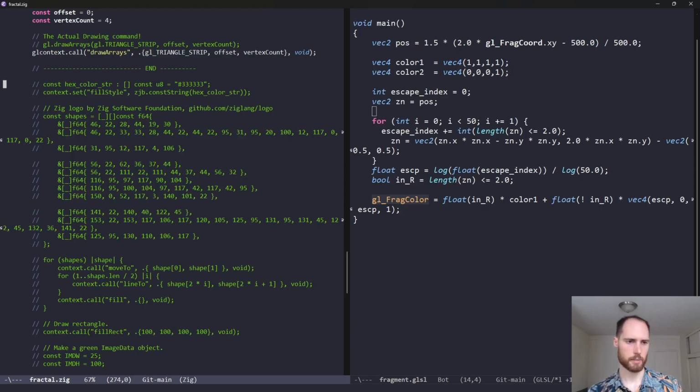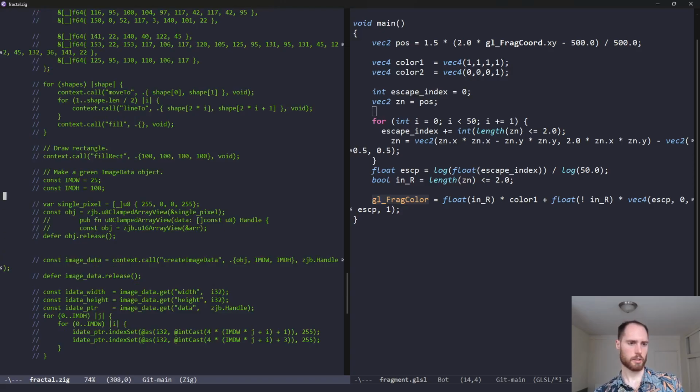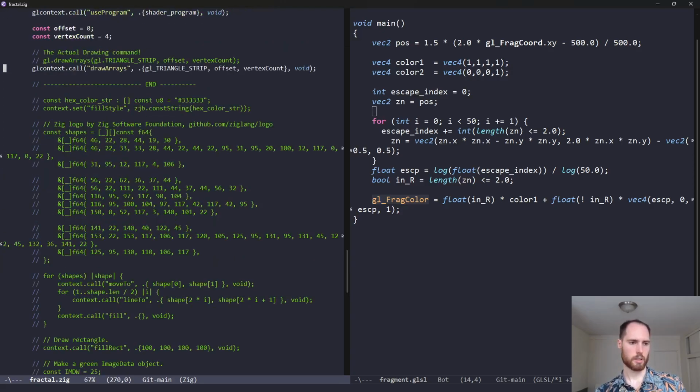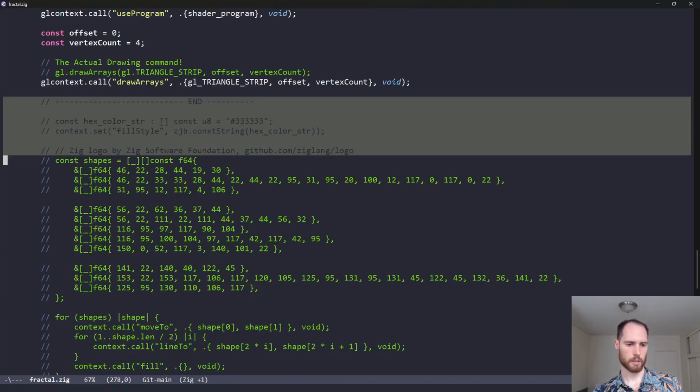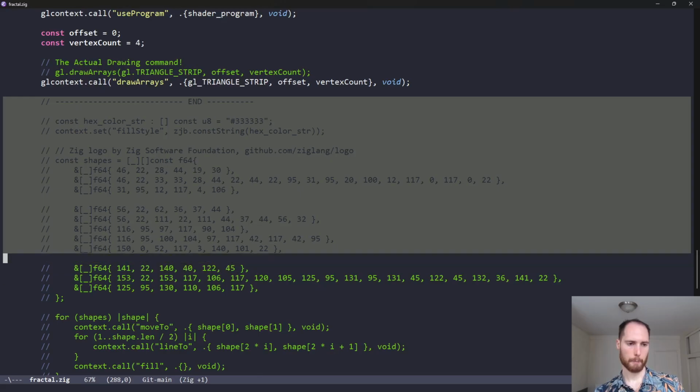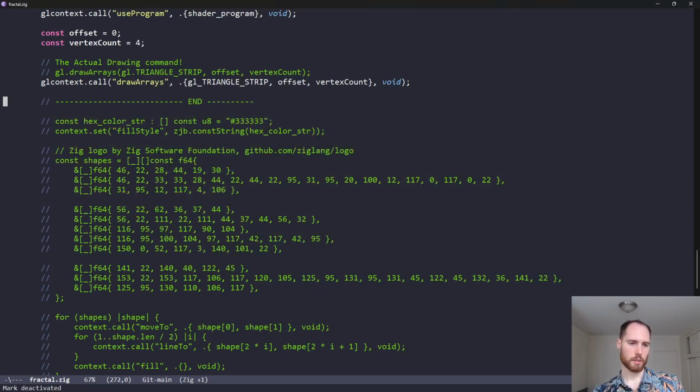Oh, this itself can be simplified a lot too. Okay, I kind of want to clean this up right now. I am kind of tempted.